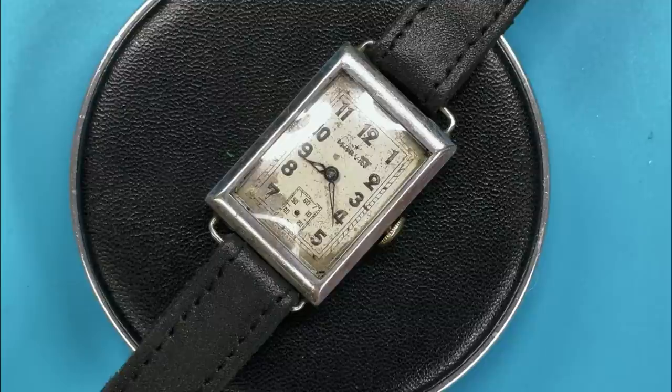If you're new to the channel, my name is Mike, and on the bench this week we have this little tank watch. It's made by a company called Marvin. I know absolutely nothing about it other than it is quite old. It certainly looks like on the dial it's got some radium, so I've got to be a little bit careful on that because, of course, that is radioactive.